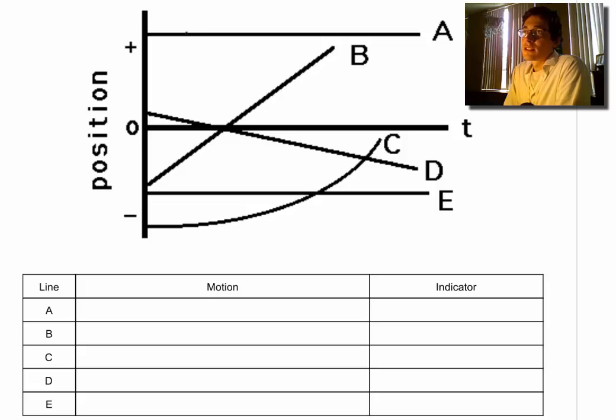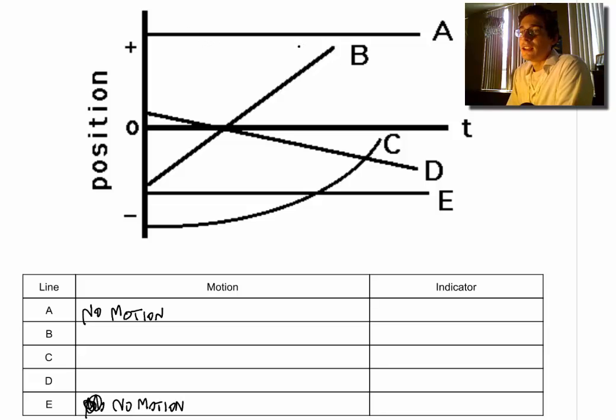On the graph, there's 5 lines. Looking at line A, right up here at the top, we have a flat line. Its position starts at a spot and it stays at that same spot as we move from side to side. So this means that there is no motion, no movement happening with that line. Look here, line E, same thing, except this one is behind the origin. So E also has no motion. There is nothing happening with this object.